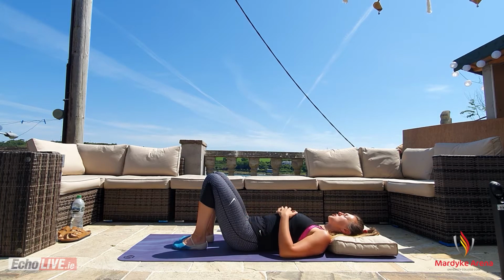The next thing we're going to do is just focus in on that breath. So you can pop your hands onto your ribs, and I just want you to feel the breath. You don't have to do anything different. Just inhale through the nose and exhale through the mouth. Now you should find when you inhale, you feel your ribs expanding in your hands.